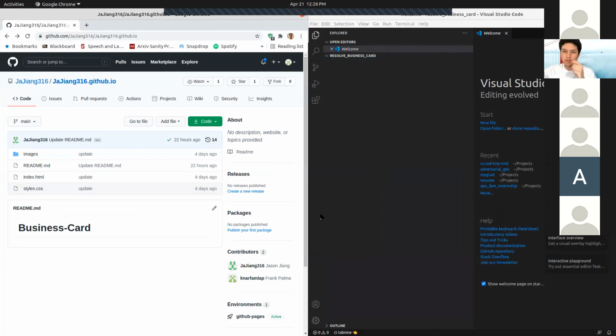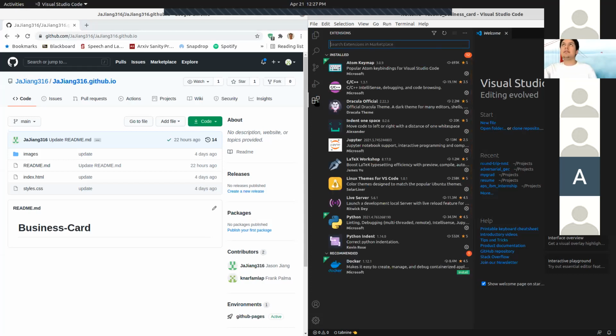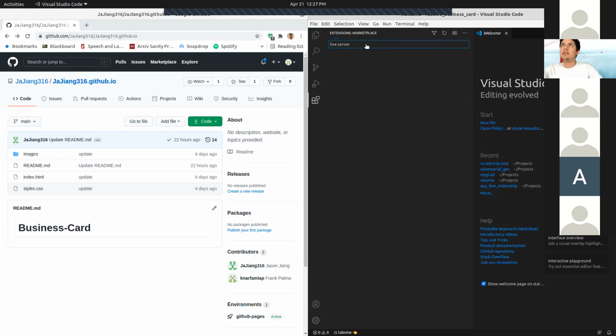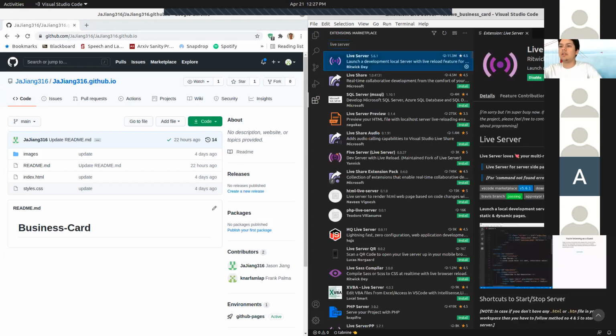I have a Mac, and the way to get to that extension page is Command-Shift-X. What is it on yours, Frank? Oh, it's Control-Shift-X, which is the same as Windows, I think. So if everybody's here already, you simply look up live server, click on the first one, and you'll get an install button here.